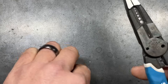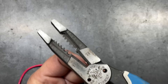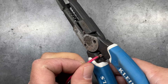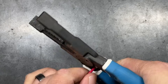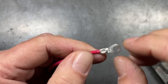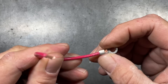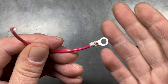The first up is our Klein Curves. We want to set our terminal in proper orientation, making sure our punch is on the opposite side of the seam. Get it set, then set our wire inside. Once set, we crush it down. Because of that diamond or pyramid style of punch on the back side, it gives us a very solid crimp. It does a very good job of crushing down the seam and gives us a very solid connection.